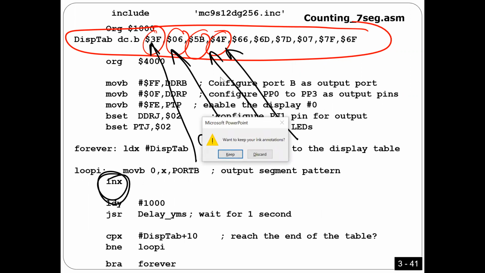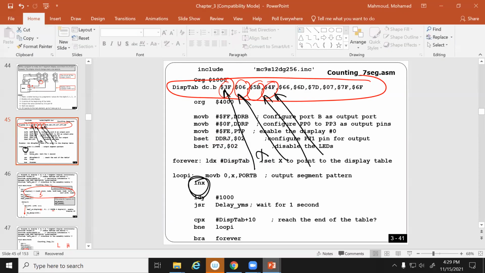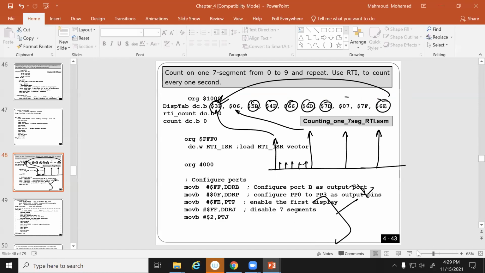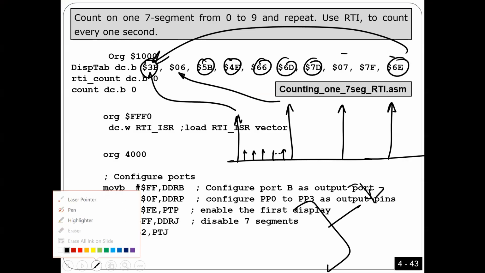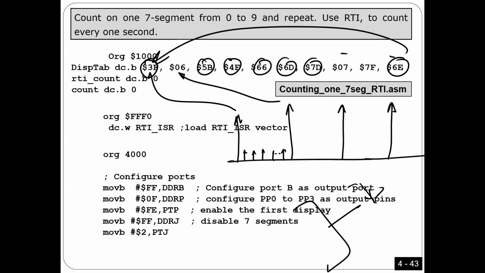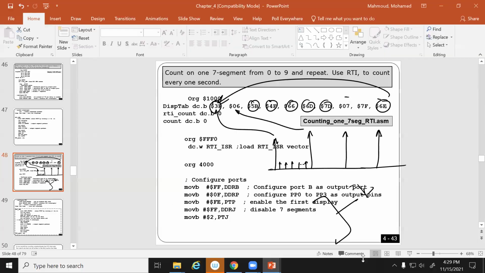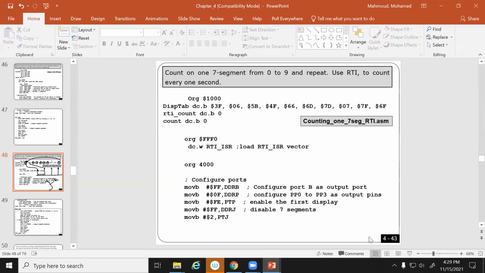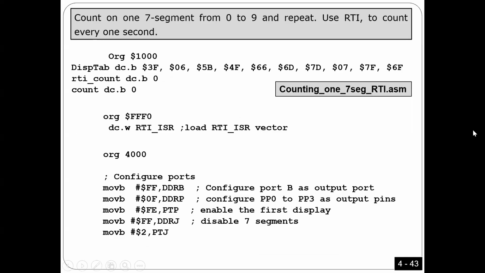So the way I'm going to do it, guys, as you're going to see right now, is I'm going to define a variable. Number 1, I'm going to define a variable called RTI count, and we used it before.